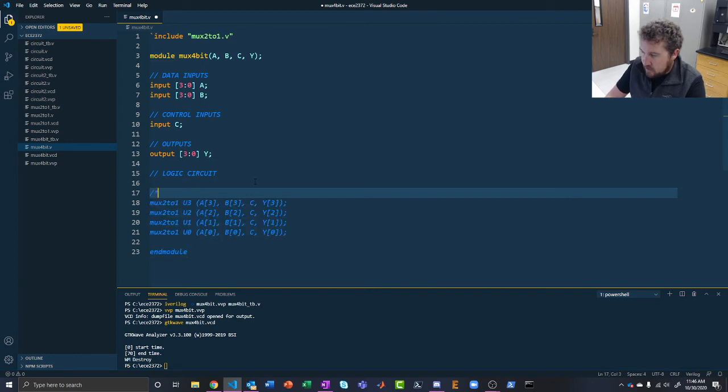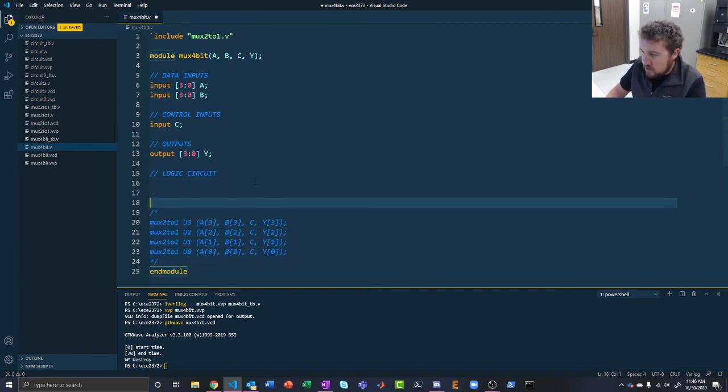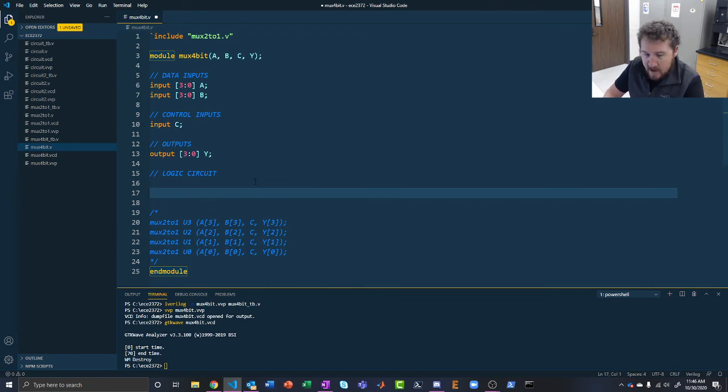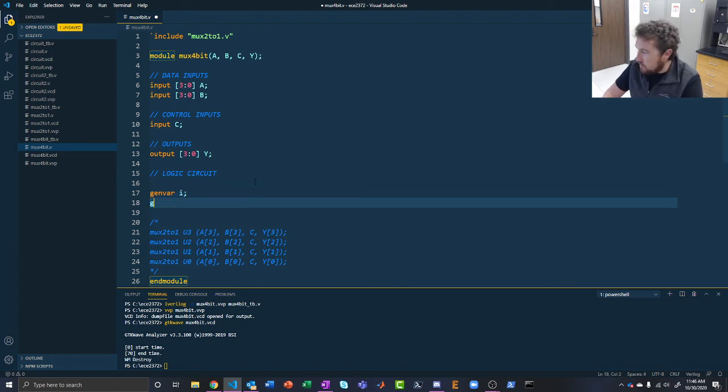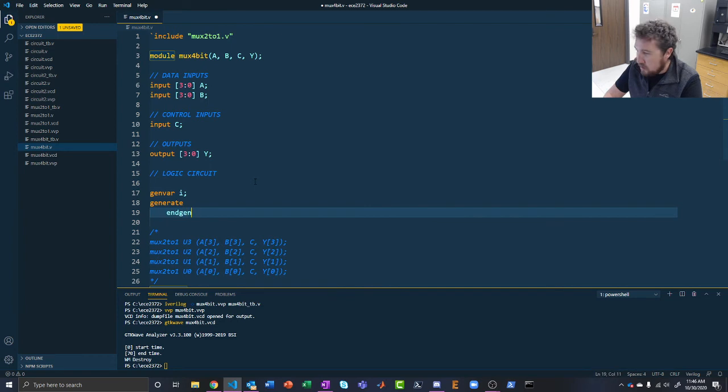So I'm going to do this instead. I'm going to comment this part out, just so we still have it, but I'm not going to use it anymore. And we're going to create a generator loop. The first thing I need is what's called a generator variable, or a genvar i. And then I'm going to create a generate block. So generate, endgenerate.